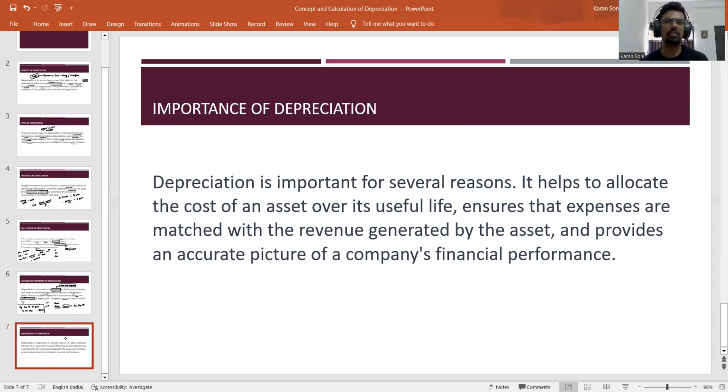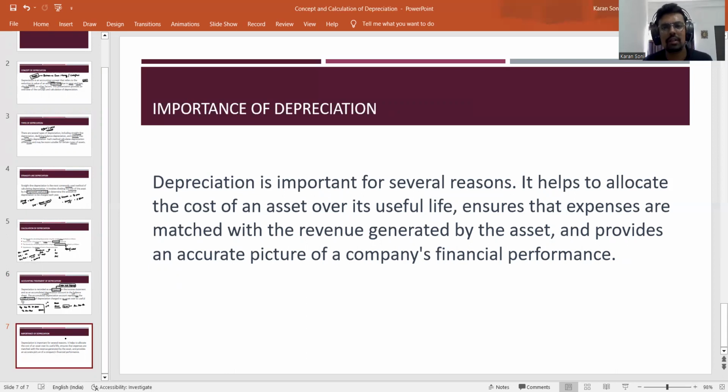Someone might ask that, okay, but why we want to do it? You know, why can't we charge the whole purchase price of asset in the first year only? But that will be not fair, I think. See, because I am gonna use this laptop for 5 years, okay, right? So how can I charge the total cost of laptop in 1 year only? That will be wrong. Okay, you can understand.